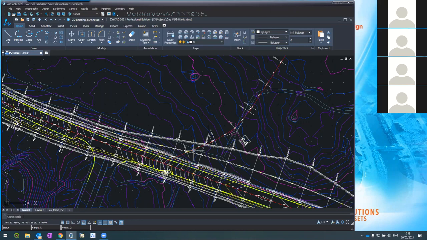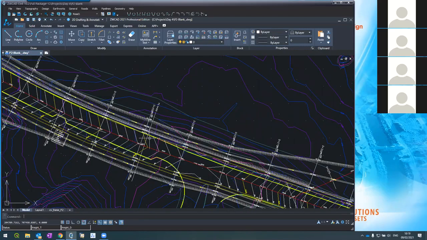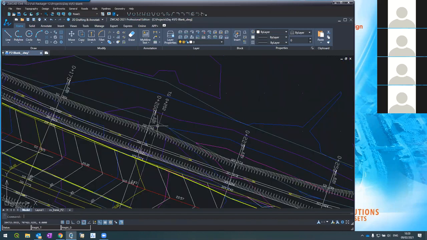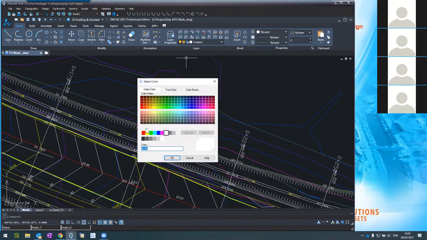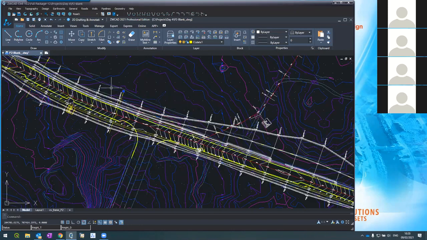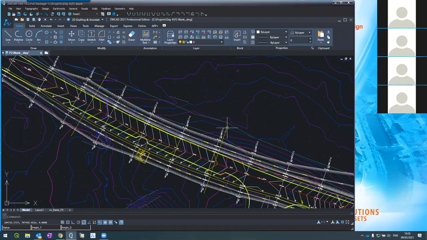So the main thing, okay, we start with super elevation. I hope all of you are familiar with the term. In this road, there's only one curve that starts from here. You see the tangent point. You know what I'll do? I'll take this layer, make it yellow. Okay. So there's a super elevation that starts here and ends up here. You see it from here till here.